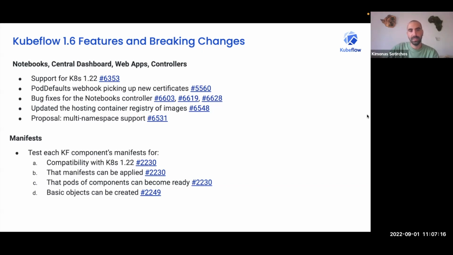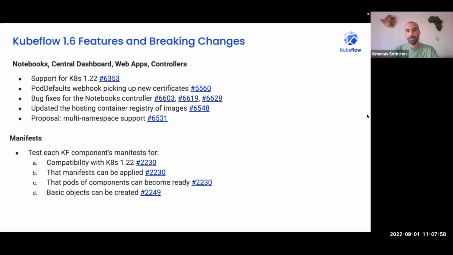Next up, we had a lot of bug fixes around, first of all, the pod defaults webhook, where we had seen that it would not be picking new certificates after like a month. So now it can keep on running and renew the certificates automatically and pick up the changes. We've had a lot of interesting bug fixes on the notebooks controller. A lot of persistent bugs we've seen even from Kubeflow 1.4 are resolved in this release. Issues with reconciliation, sometimes not adding status, some race conditions, pretty exciting stuff. So feel free to take a more detailed look at these issues to see if you were affected.